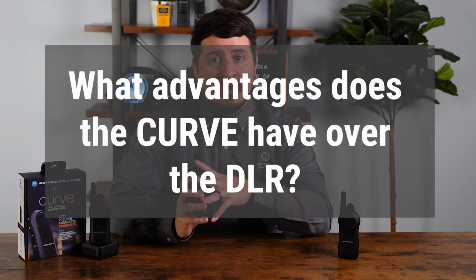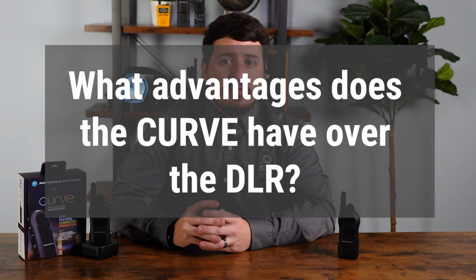So the advantages of the Curve over a DLR, for example, right out of the box, we're getting more channels. The DLR has a 2-channel or a 6-channel model. Curve offers 10 channels right out of the box. So we have added talk groups even without the Wi-Fi connectivity. But tying right back into that Wi-Fi connection and those voice queries, as we're calling it, it's much more efficient. We're eliminating button presses. We're eliminating the opportunity for error for our end users pressing buttons and activating features that they don't want to activate, on accident, for example. More efficient, more job specific, depending on who it is that we're calling and why we're contacting them.